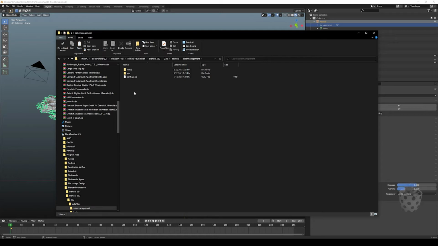You want to actually go in and load that configuration file into your system here. So everything that you found inside of 1.2 or 1.01 or 0.3, whatever you found in that version of ACES that you downloaded, you want to put in here. Once you put it inside of there, then it should show up in your Blender file. So if you haven't done that, that's what you want to do.